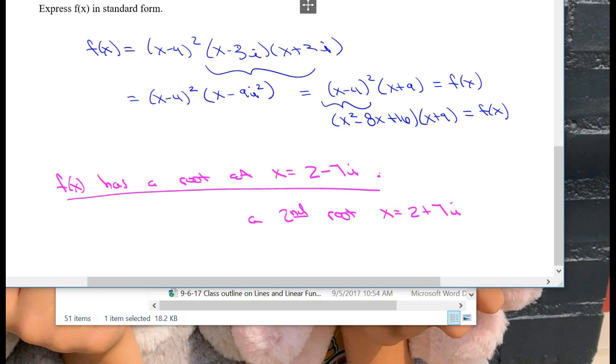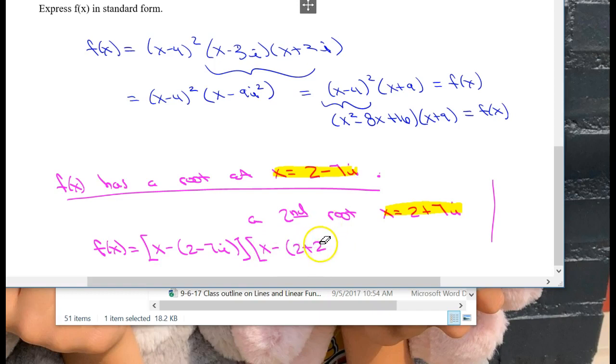Remember, these two here are conjugate pairs, and hopefully you see the similar relationship as the irrational roots. It's 2 minus 7i, 2 plus 7i. The sign of the 2 does not change. Now what I'm going to do is go back and write f of x in factored form. So f of x then would equal, this is where you have to be careful, this is when Talia said, everyone be careful, x minus the root 2 minus 7i times x minus the root 2 plus 7i.